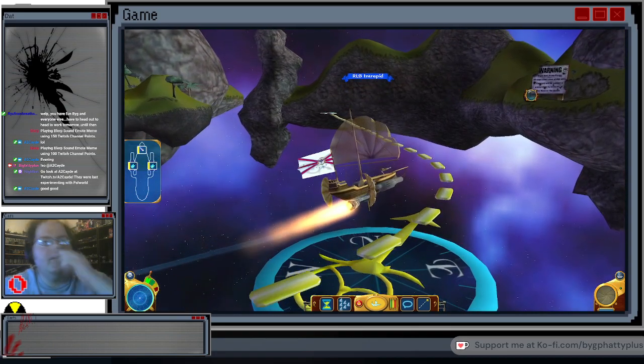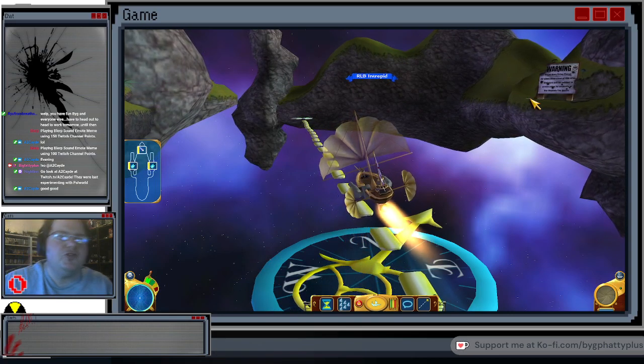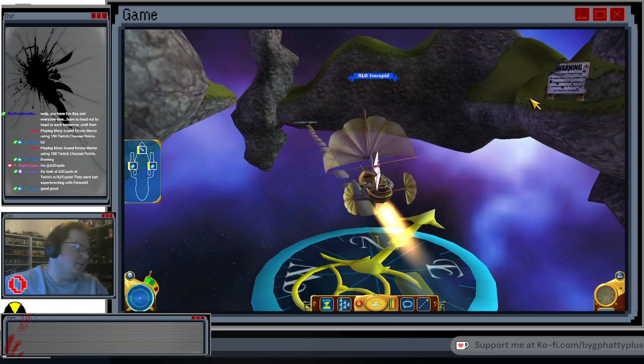There's the sign! Royal Navy Firing Range, all ships steer clear of this area. Violators will be subject to persecution by authority of Her Majesty, the Queen.